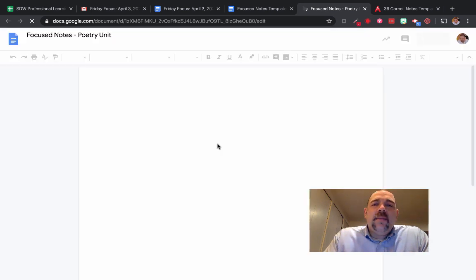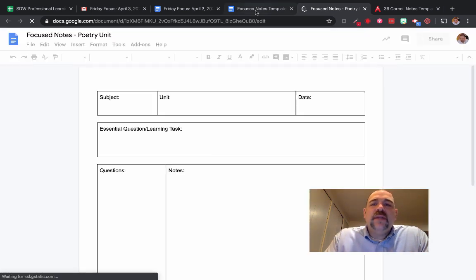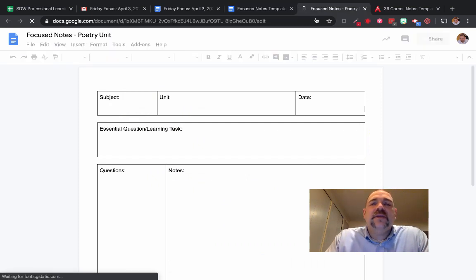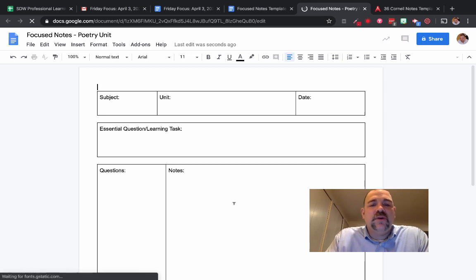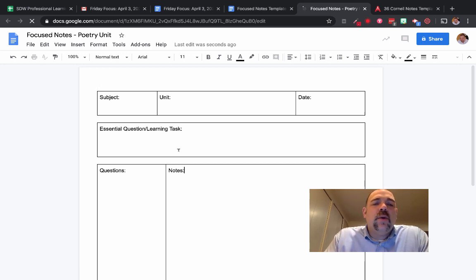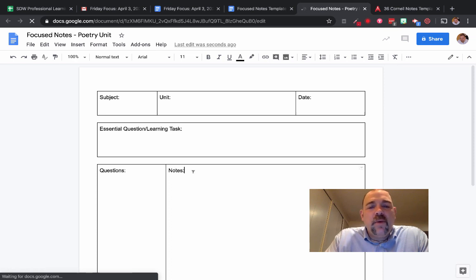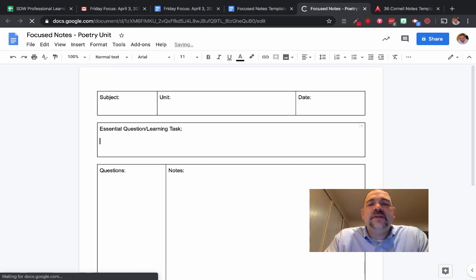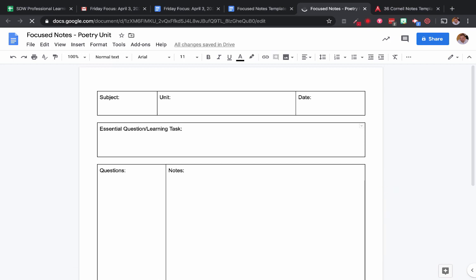So every day when I come in, I'm actually building my focused notes template for the students. I can use that same particular piece, and then I can add in some custom pieces that might be useful for the students to get to here. So this is where we might start to layer in for them a little bit more information, things that they should focus in on. We could put the essential task or essential learning question in here, because remember, when the students aren't with us, it's a little bit harder to make sure they stay focused on that.